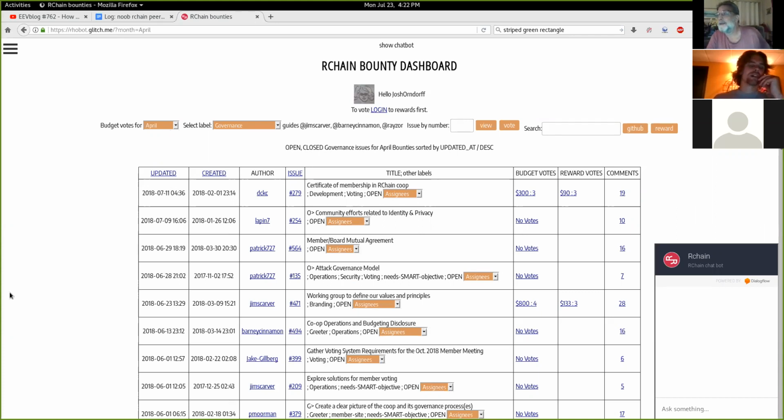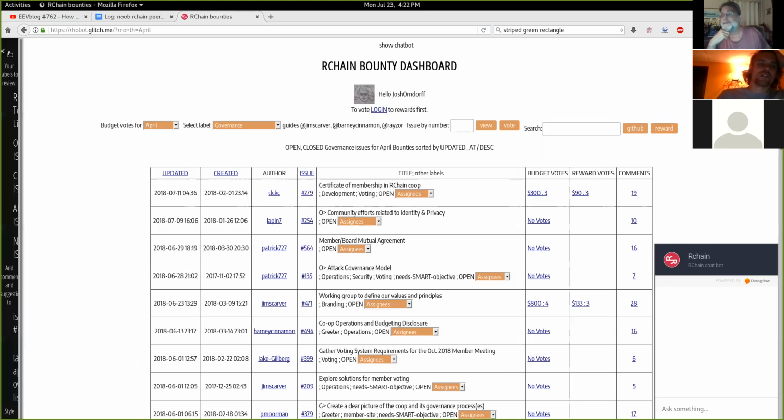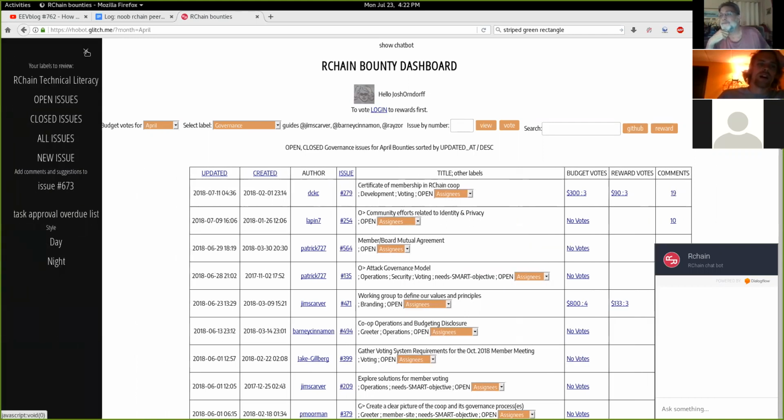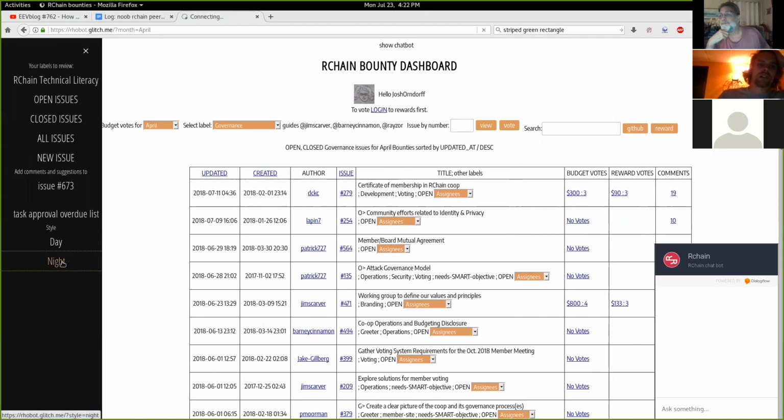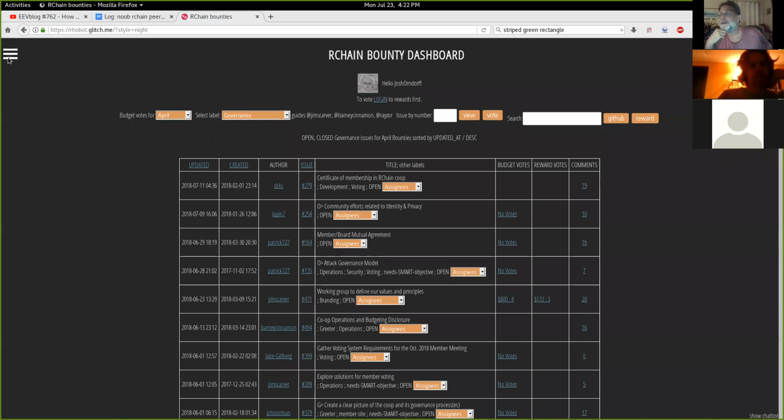Another thing we did, I think since the last time Adi was here, was we got both of the styles working. On my screen, we're in day mode right now, and we've got this side menu working, and likewise when we go to night mode, it should work now.